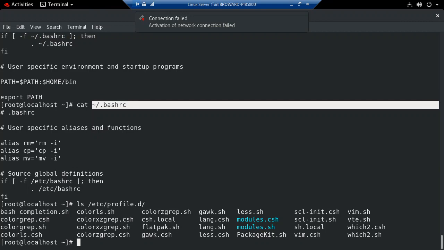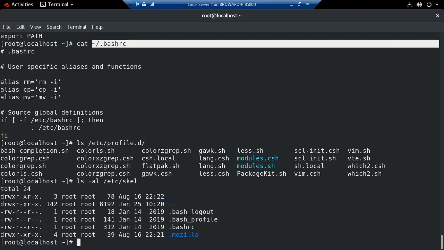These two files are part of our template, just like the default user in Windows. So if you want to modify these files for certain users, we can do that. Right now we have this list of /etc/skel.